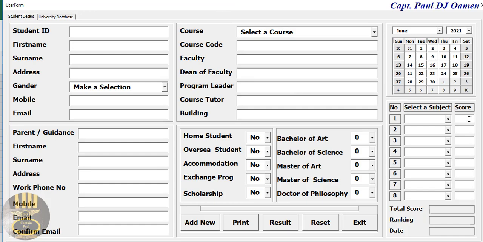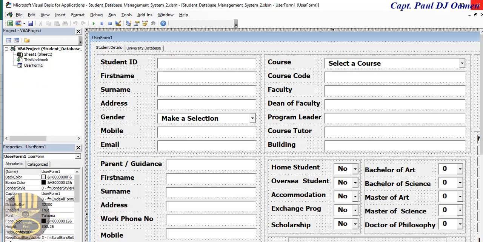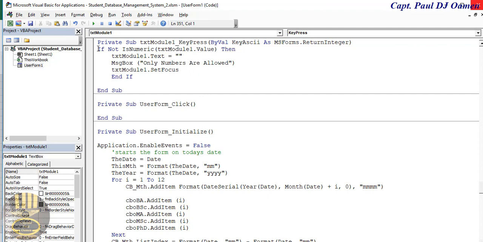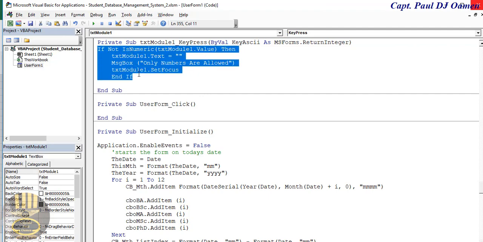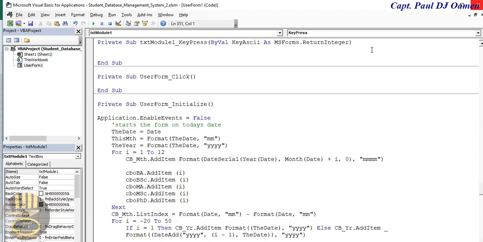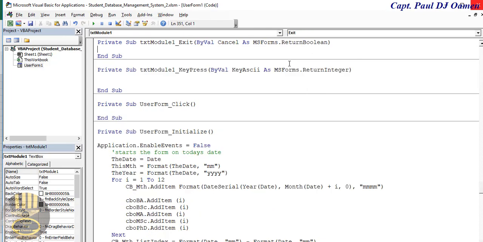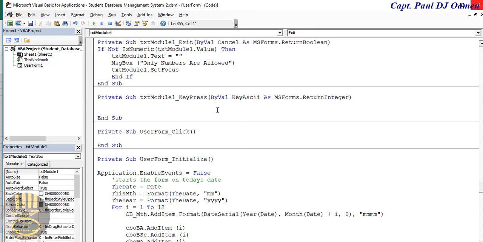I'm going to come in here now, enter whatever in there. Nope, it's not allowing any character there. Aha, that shouldn't happen. Alright, let's use exit instead of on key press. I'm going to grab this, copy everything in there, and cut it off. And I'm going to change the event to exit there, on exit instead of key press.